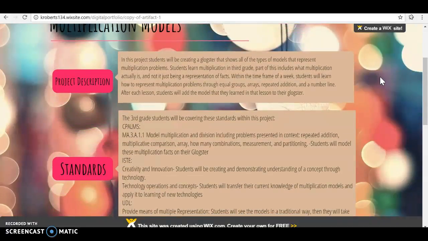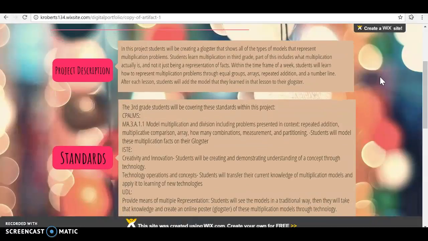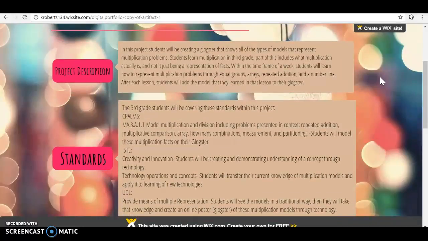So according to the UDL, it provides multiple means of representation through the models. So they'll see it in the traditional way, the pencil and paper way in the classroom, but then they will create it on the technology, so it's really a ton of different means of representation.